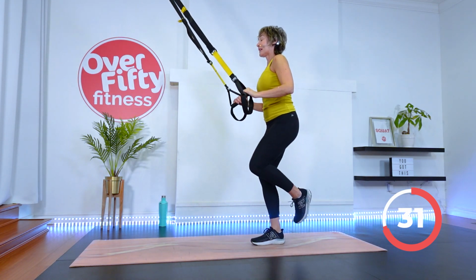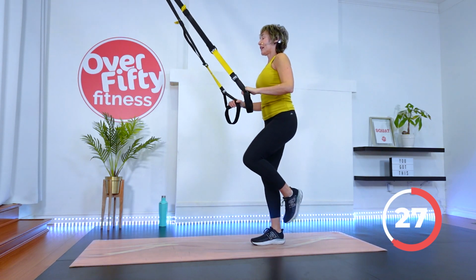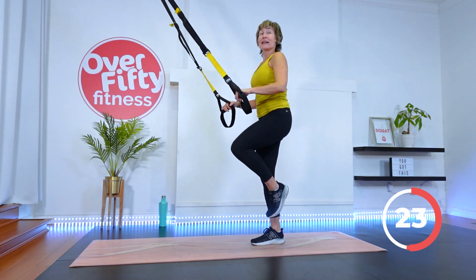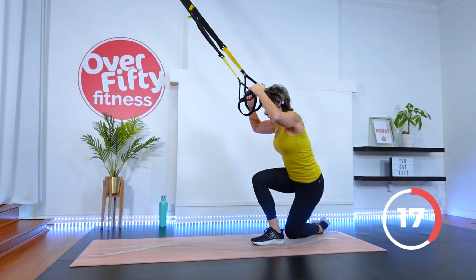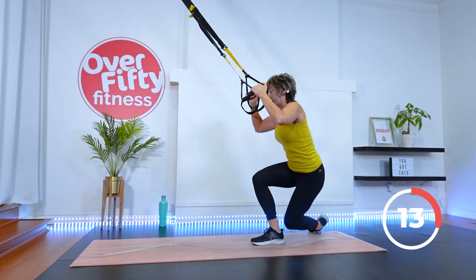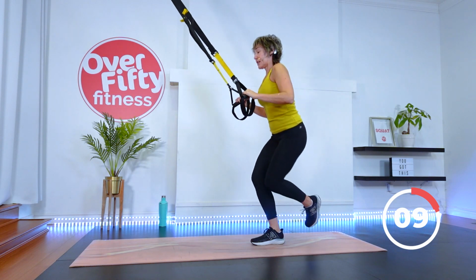So once you've seen me, I want you to focus your eyes on something stationary ahead of you there. We're guiding the back knee and foot to hit the ground if you're able to, but not planting. It's just kind of kissing at the ground. And then we drive up and push up with that right leg. Really hitting into the glutes on this guy.